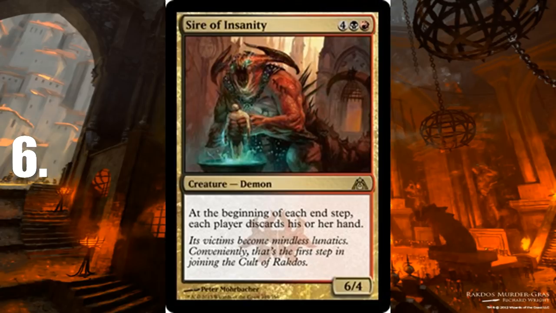So cards like Rhystic Study lose their effectiveness if they don't get to keep all those cards. Cards like Necropotence don't really matter anymore because they have to discard those cards and they exile them. So pretty strong creature altogether. Doesn't see enough play in this format, I feel.